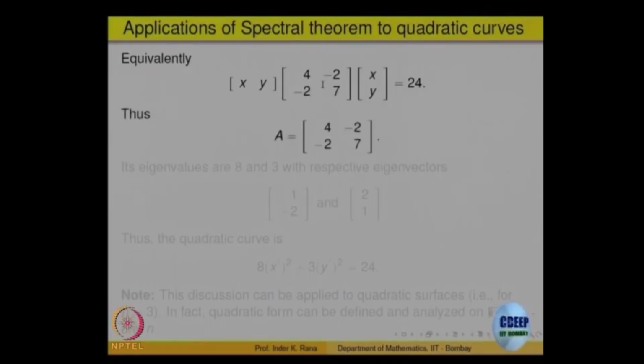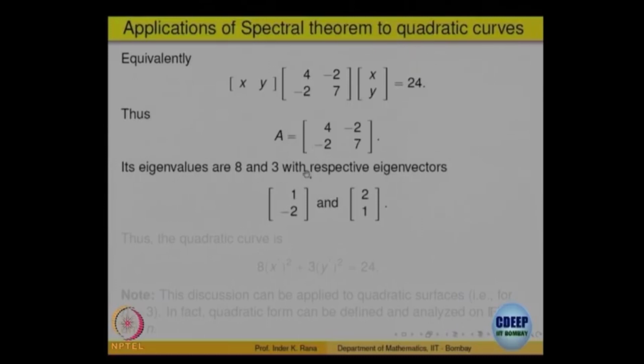So, we want to find the corresponding matrix P, which will diagonalize it, because it is a real symmetric matrix, so an orthogonal matrix will exist. Its eigenvalues are 8 and 3, one can check, I am not doing the computation here. It is a 2 by 2, a quadratic, you can solve it. Eigenvalues are 8 and 3, and these two are the corresponding eigenvectors. Now, are they orthogonal? They are orthogonal, because for a real symmetric matrix, eigenvectors corresponding to distinct eigenvalues have to be orthogonal. So, seems okay, fine.